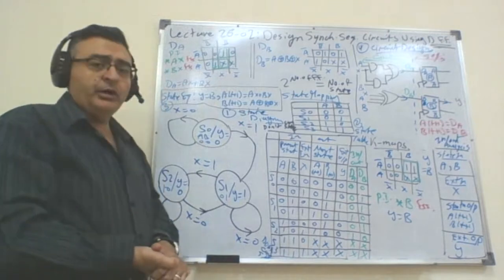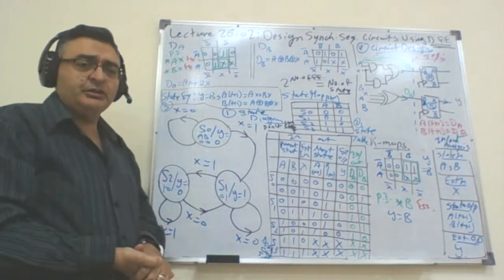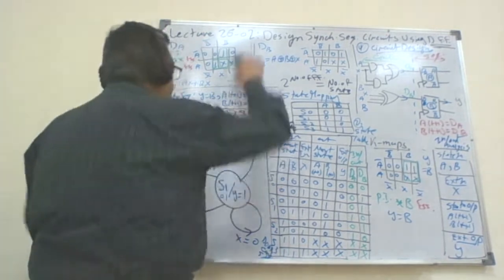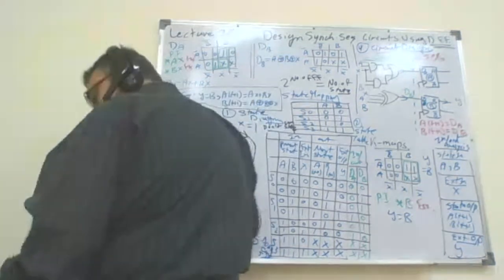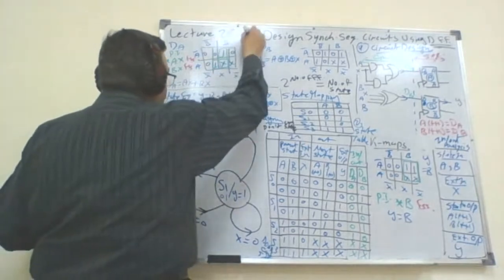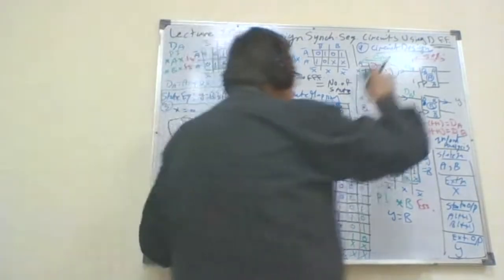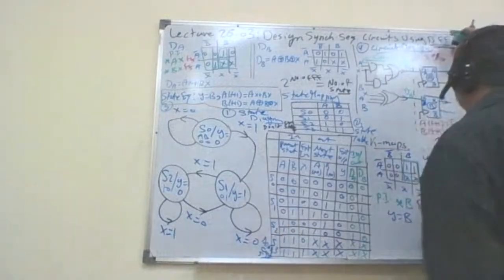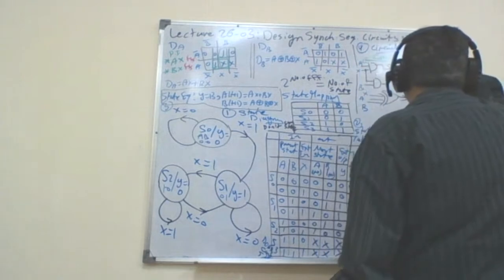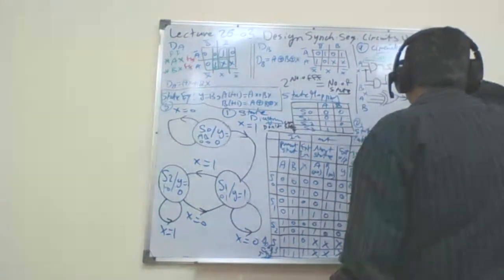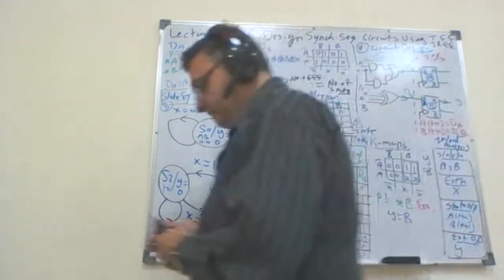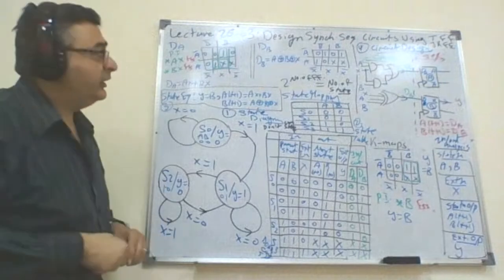Now, how will the design be different if I am using a different type of flip-flop, the T and the JK? So today we will just move to lecture 26 part 3, through which we design the synchronous sequential circuit example that we have here using T flip-flop and JK flip-flop.